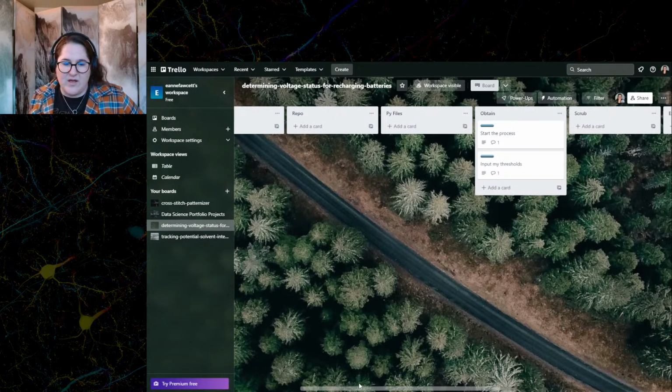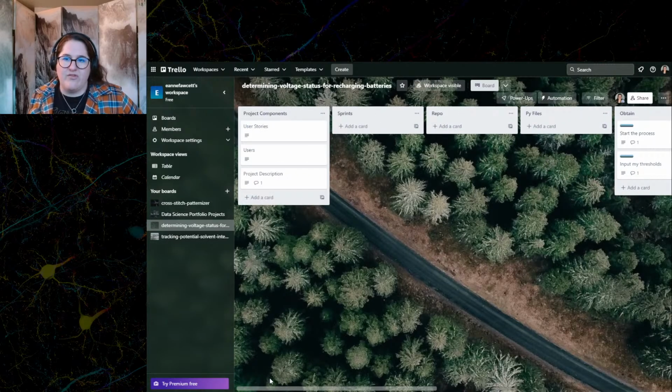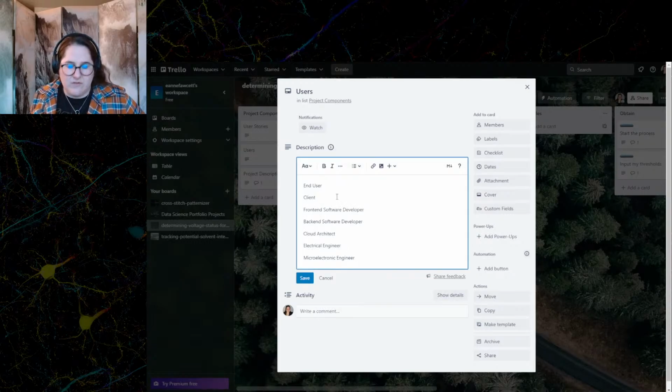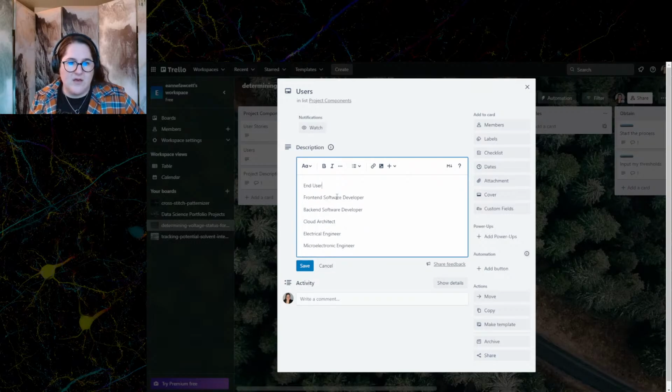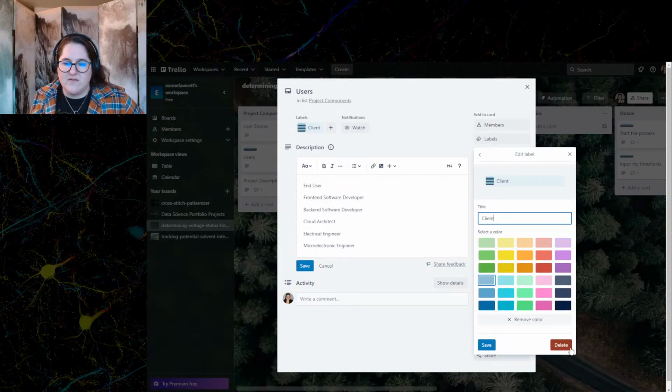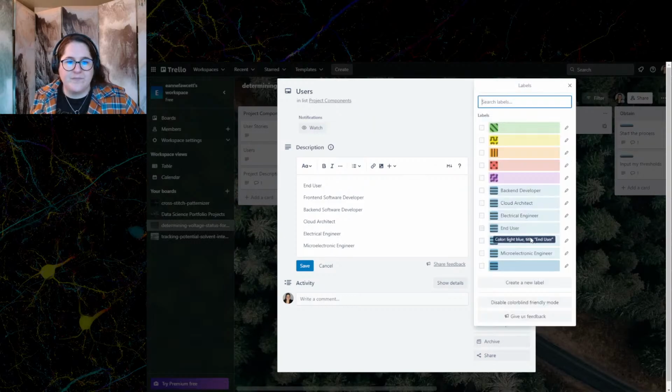After my client interview, I'm going to write up a whole bunch of user stories from the end user or the client perspective. Instead of end user client, I'm actually going to change that to just end user labels. Let's delete this particular label.